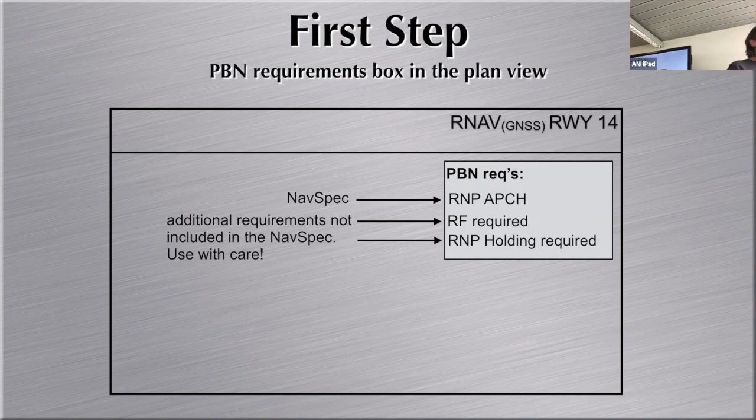So it means if you want to do an RNP approach where parts of initial or intermediate or missed approach would use RF legs, you can do that. Then in this case, you need to put that requirement in the box. Now, of course, you need to be a little bit careful when you do that, because you may limit the population of the people that can fly this particular approach. Just throwing things in there that are not part of the nav spec could be done for addressing a local need of some kind, but using this on a widespread basis at a big hub is not necessarily a good idea. In the future, we will, of course, see better equipment on board modern aircraft, better capabilities, but that's a different topic.